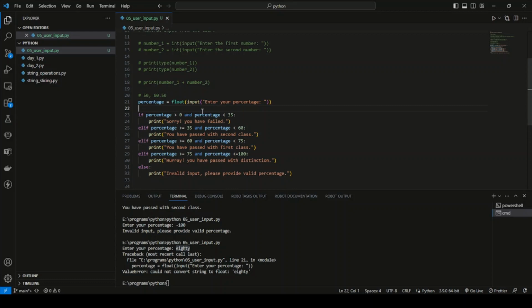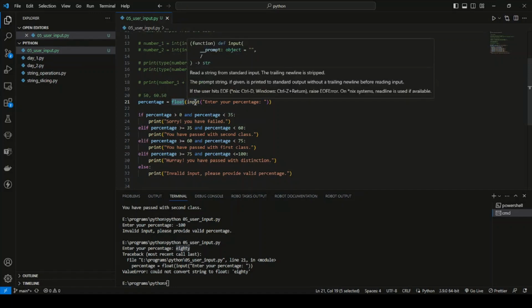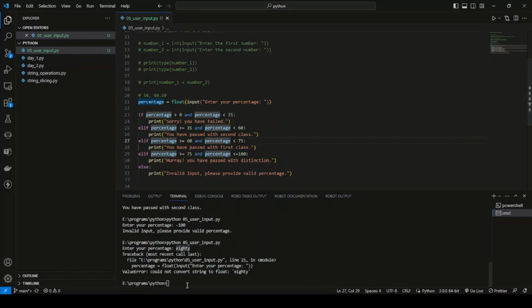That is because we have used a float. We are basically expecting a float value, the numeric value, to be passed inside this program. So now you can see here we have got the error message as well, could not convert string to float. Now how can we handle that in Python programming?